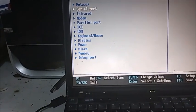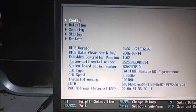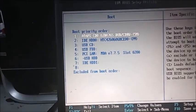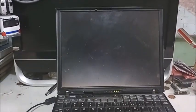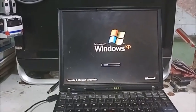You got a lot of options that you can go through. If you wanna go through boot options though, you can go to startup and then boot, and that will give you your boot order. So that's pretty much it. I'm not gonna go through the BIOS, so let's go ahead and start the computer. As you can see, Windows XP.